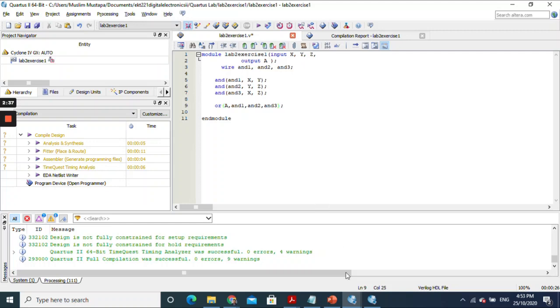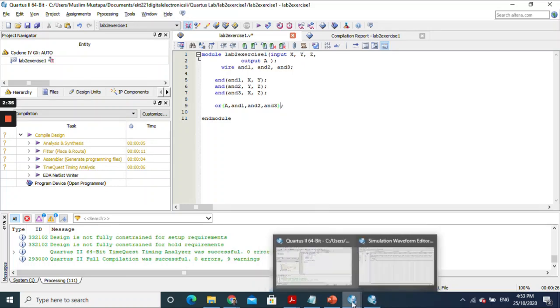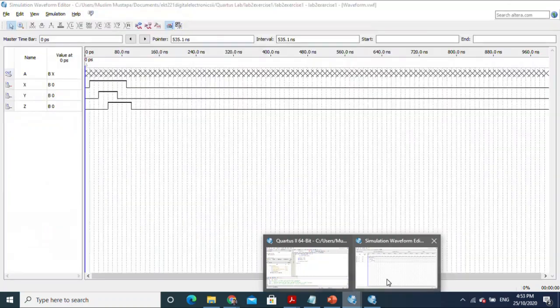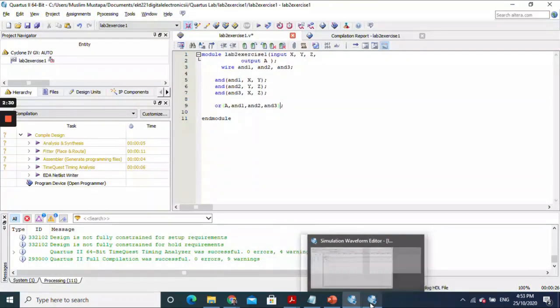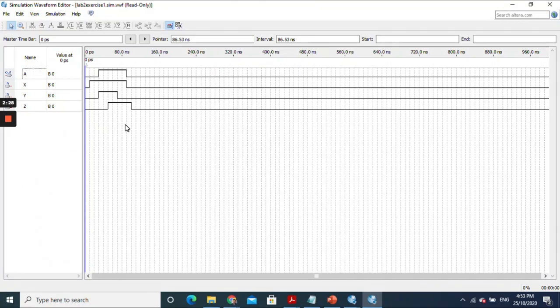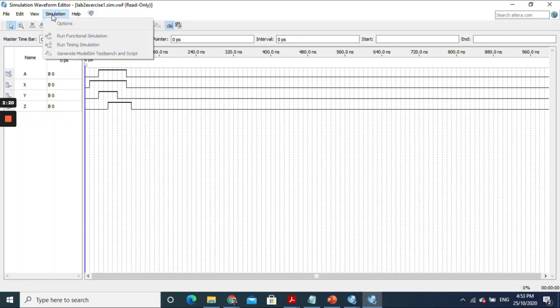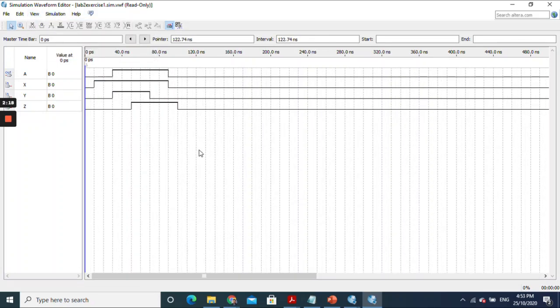After you compile it, you simulate it to check whether it's a correct majority function or not. In this case, I've already run the simulation, and here's what I got. Let's check the output. You can zoom in a bit. Alright. As we can see, right now we have 3 inputs, x, y and z. When x is 1, y is 0, z is 0, then the output is 0, because it's not majority.